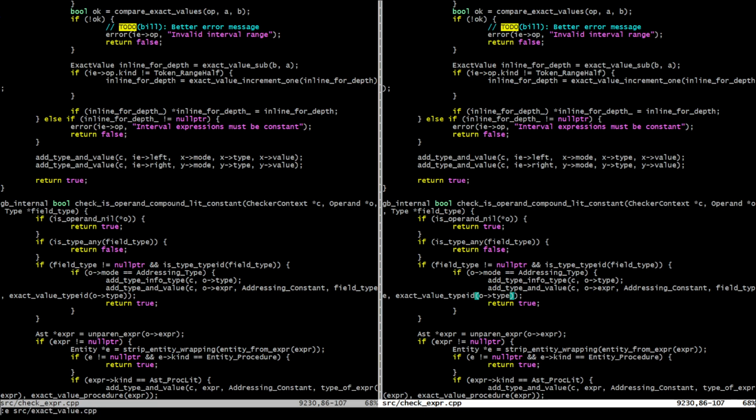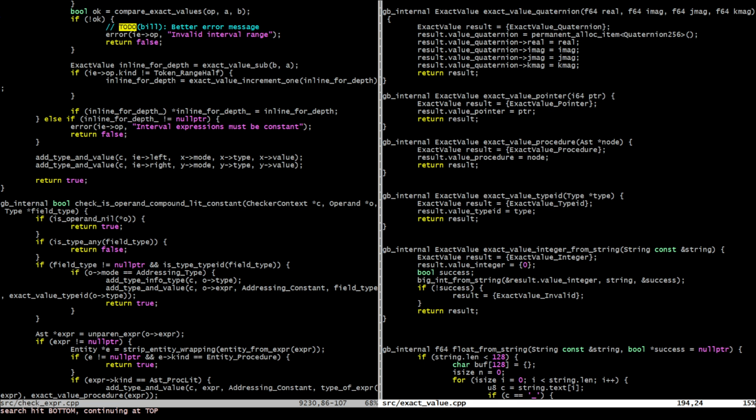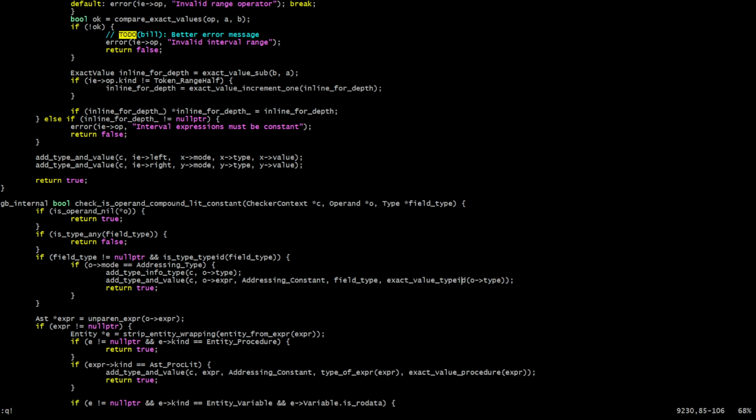I think I remember that. Exact value type ID. Yes, you do actually use a type pointer. Yep. Yeah, so I think that should be proper.